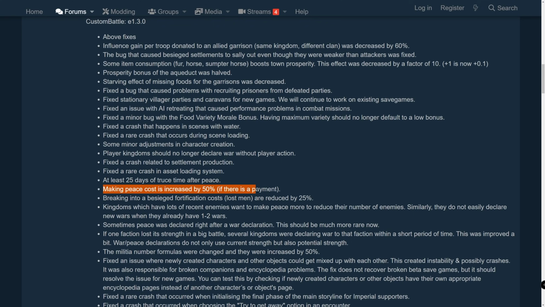Making peace costs is increased by 50% if there is a payment. Breaking into a besieged fortification costs lost men are reduced by 25%. So you're trying to break into a siege fortification, you now are going to incur 25% less lost men when you do so.